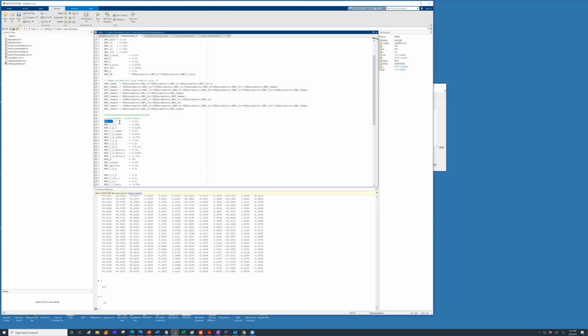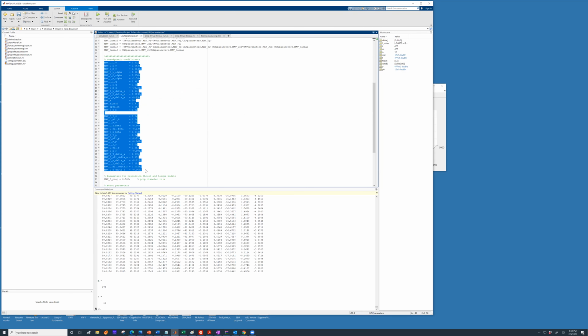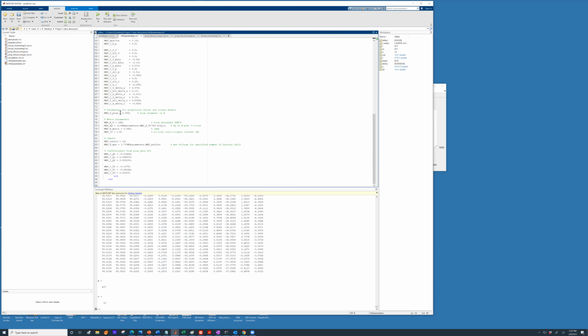Then coefficient of lift 0, coefficient of drag 0, coefficient of M 0. These are all the aerodynamic parameters I have defined for Aerosonde. That needs to be changed for Zagi. So all these parameters come from Appendix E. And last but not least, these are the prop parameters. You will also use Appendix E to change the prop parameters.